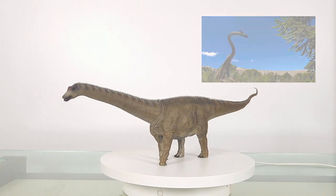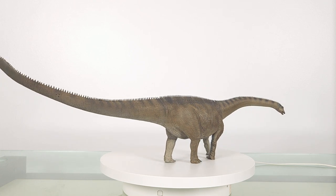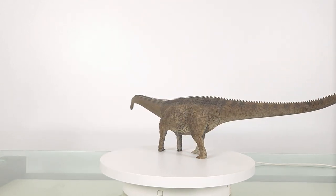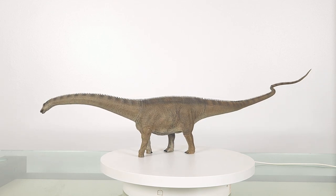In fact, I'd suggest that you pose it often to keep it pliable and not cause it to set, so to speak, and then lead to cracking if you change the pose only after a year or more. Any angle, really, the majesty of the Diplodocus is admirably demonstrated. Beautiful.